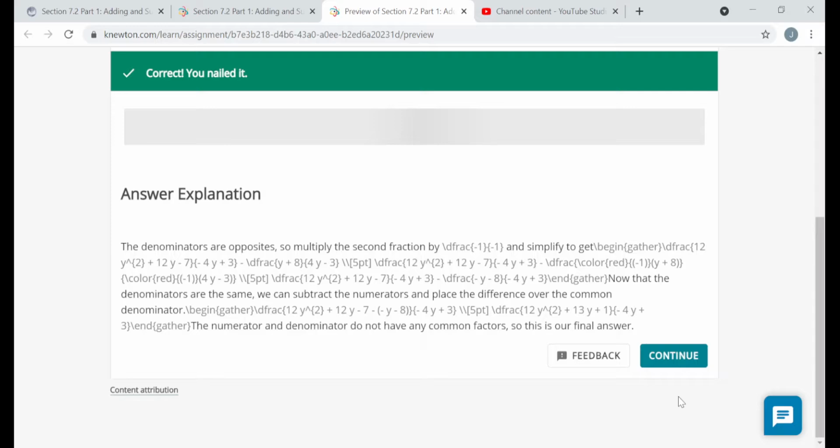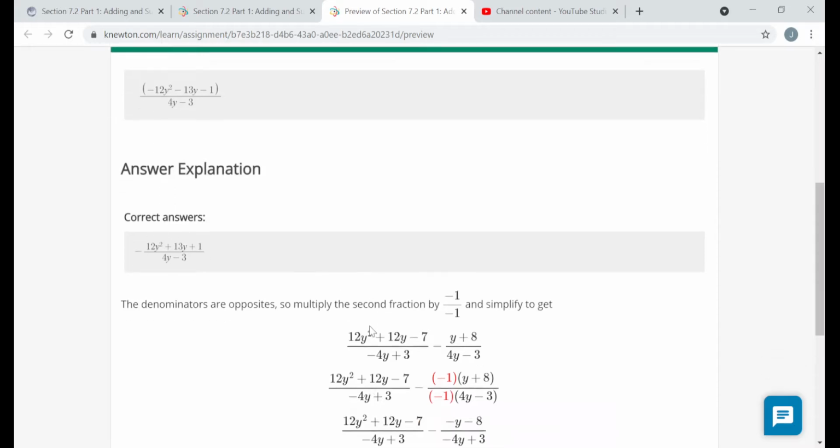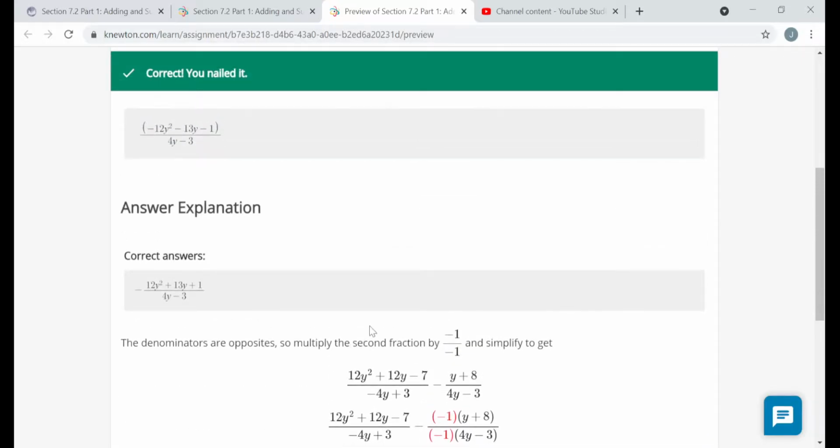But yeah, after getting a common denominator, after getting the fractions to have the same denominator, you're going to add them. And you see what they did. They pulled the factor of negative 1 out and just threw it in front of the fraction. Because having a minus sign in front is like having a factor of negative 1 in front. So that's what they did. And then after getting that common denominator, you combine the numerators, keeping the same denominator, and then you try to simplify that final fraction.